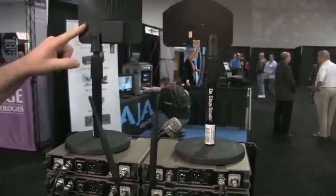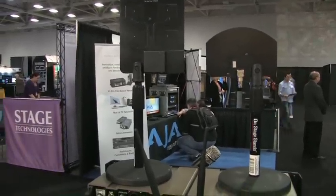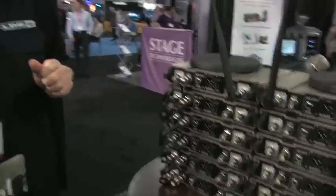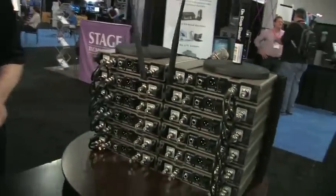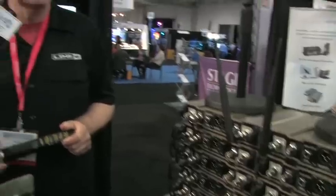We have paddle antennas, both directional and omnidirectional, in case you need to mount the units in an equipment closet or want to limit the pickup pattern — paddles would be a good way to go. The price of our paddles is $229 for a pair. They include internal amplifiers, which are switchable, so you don't need to add line amps on top like you do with most other systems. They use BNC connectors and small RG58 cable, and you can run up to 100 feet with that paddle using a very low-priced wire.